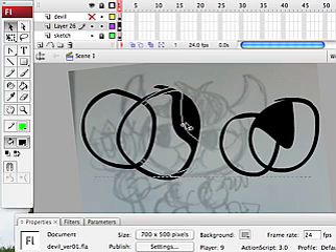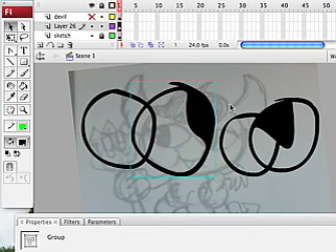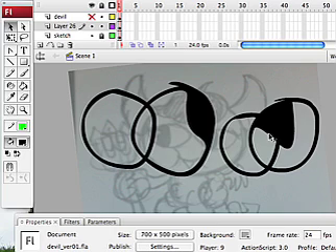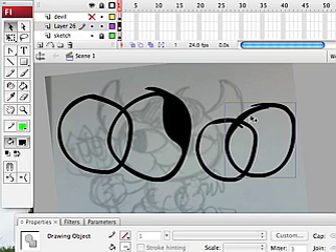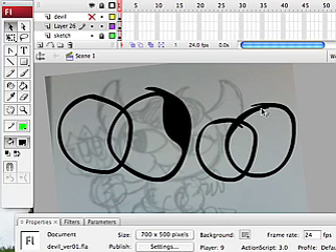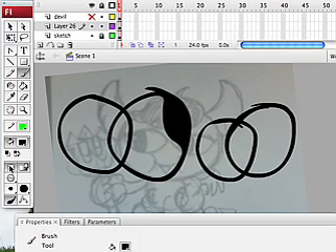You can't pull the lines, you just move the shape. Another important thing to know is that if you break it apart, Control B, it turns back into raw artwork as if you just drew it with the brush tool without the drawing object on.